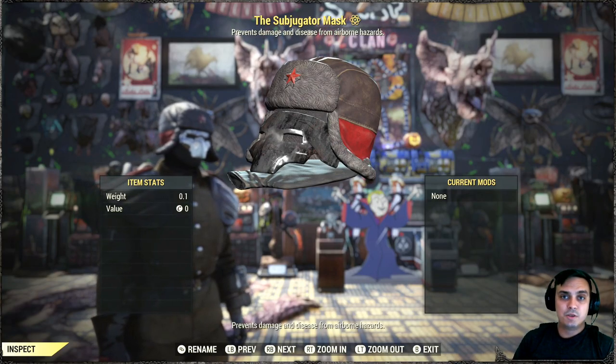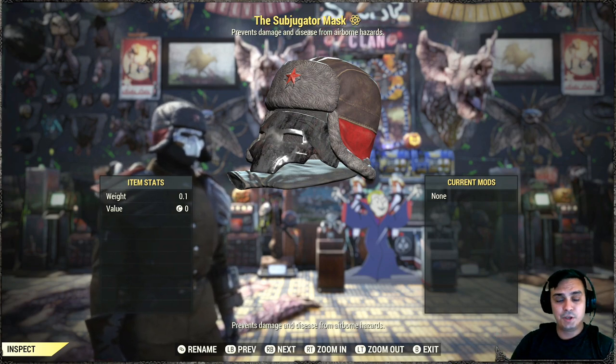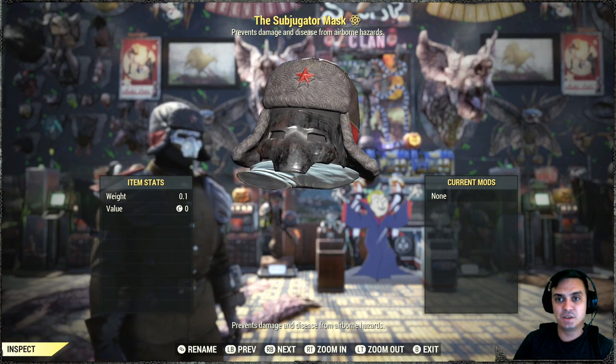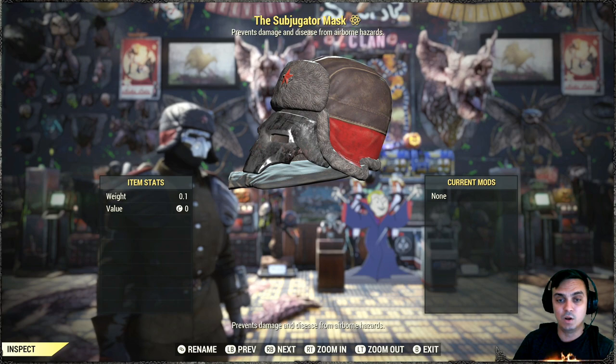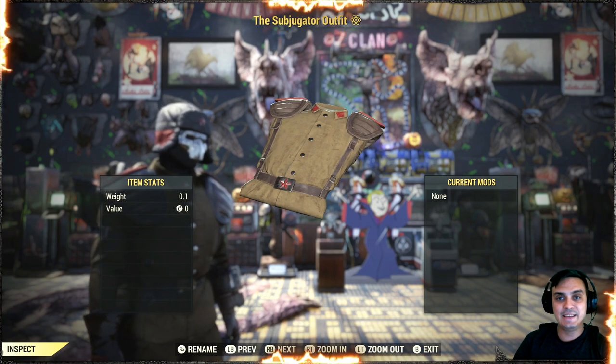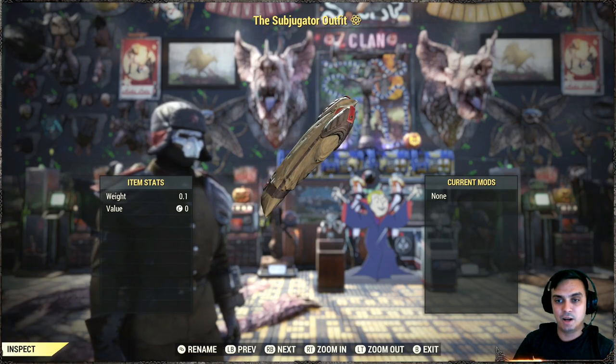Alright, as soon as you've played Season 2 and you've reached rank 96, you will unlock the Subjugator Mask, which prevents damage and diseases from airborne hazards as well. And as soon as you reach rank 98, you will unlock the actual outfit as well.